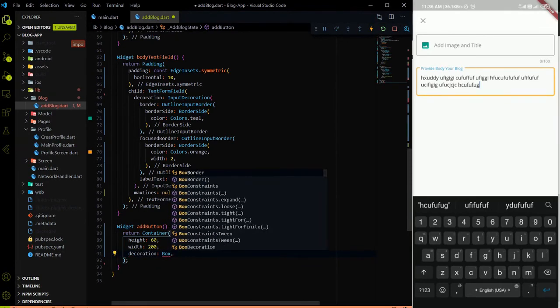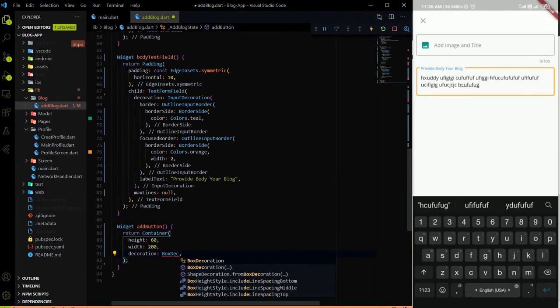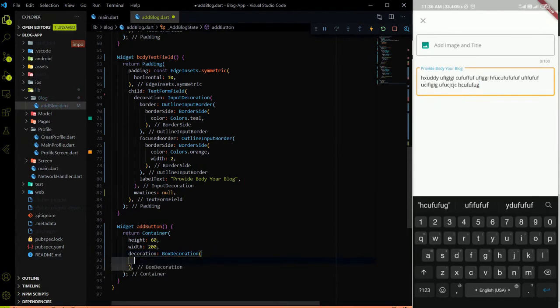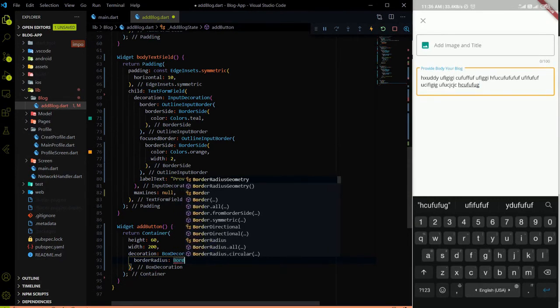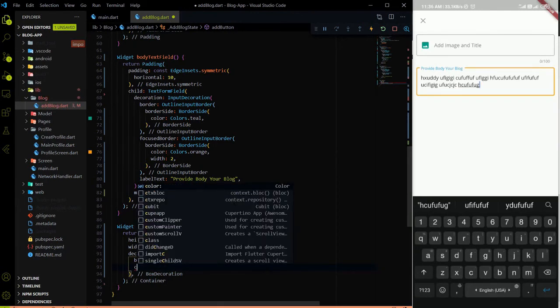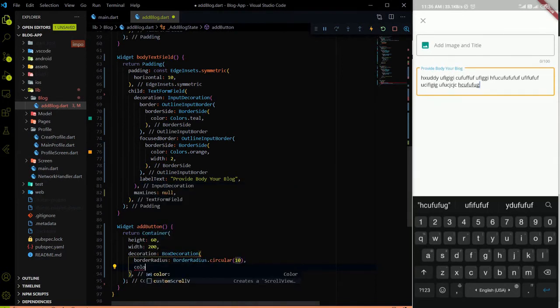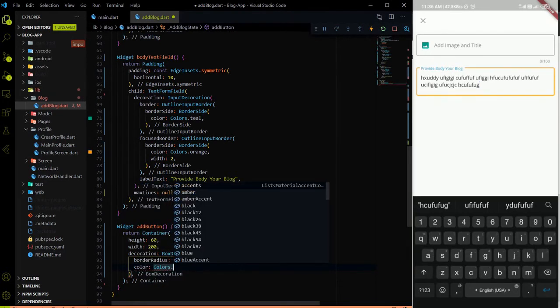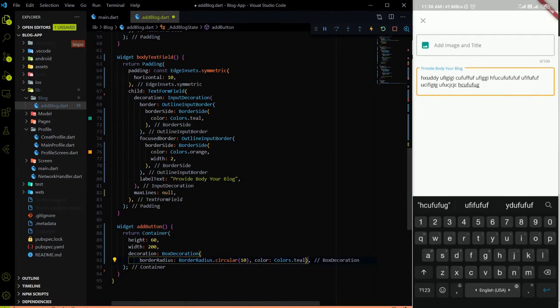We have a box decoration. Inside the box decoration we have to provide a border radius because I want to make the button curvy. Border radius dot circular, provide a radius 10 and we have a colors dot teal. Again hit the save.